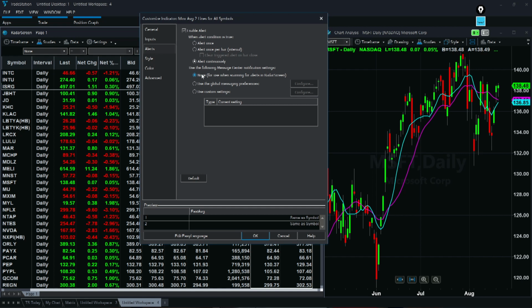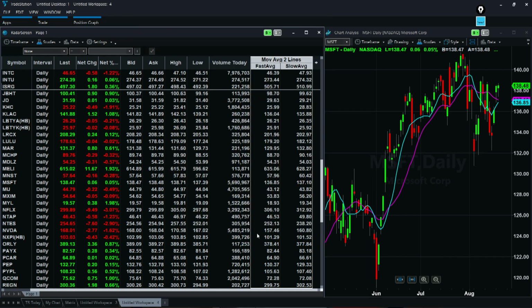I mean, we're literally turning on the alert for 100 symbols. Could you imagine if there's a quick turn in the market, they would all start firing off pop-up messages and sounds. So no messaging, and I'll show you how the alerts work.